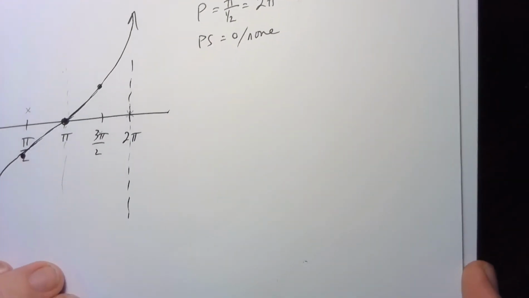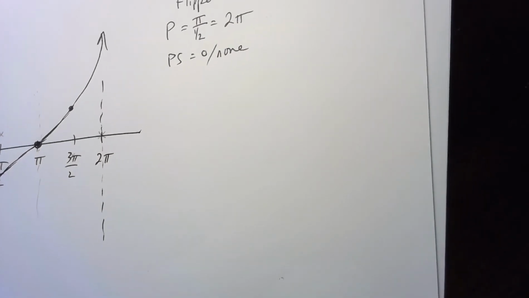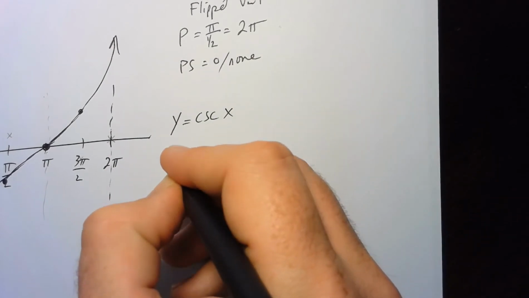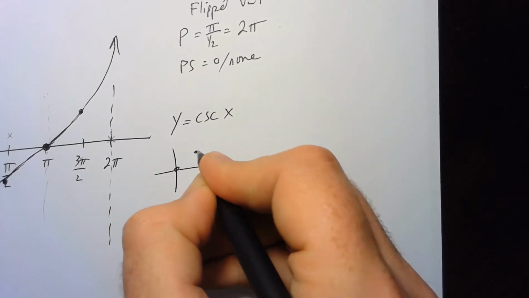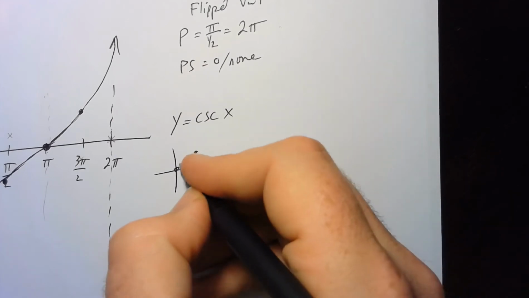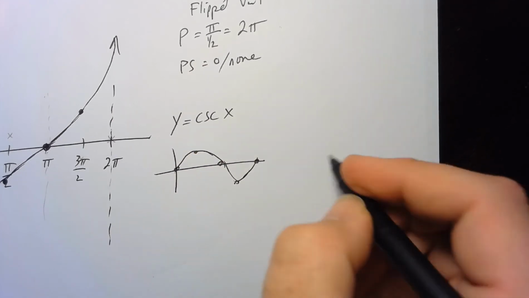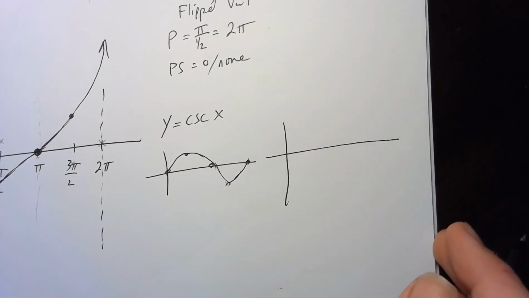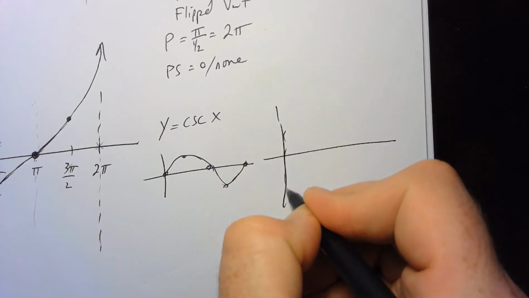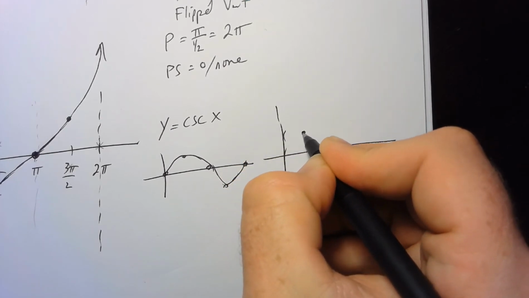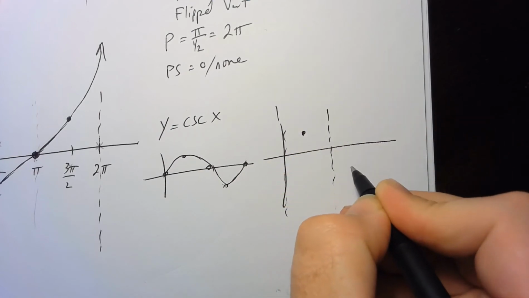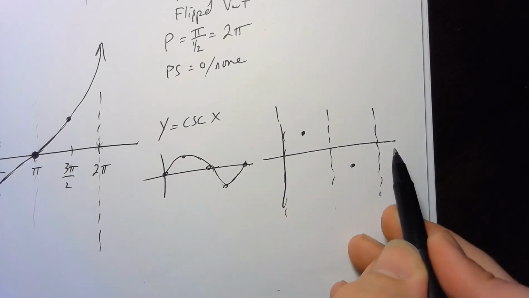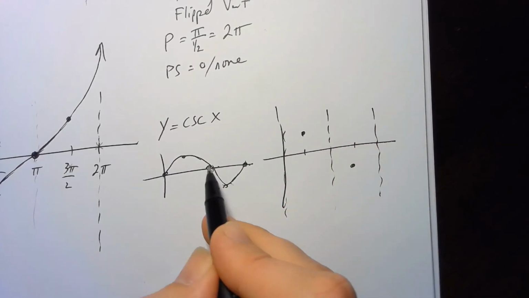So in that case, if I do a really quick sketch down here, we can do some more examples of them in another video. If I look at y equals the cosecant of x, that means I'm taking the sine function, 0, high, 0, low, 0, and I'm going to go ahead and take every 0 point and turn it into an asymptote. So my cosecant function should look like this in its basic form. I'm going to have an asymptote, the high point, another asymptote, a low point, and a third asymptote. So again, every 0 in this function becomes an asymptote, and then every non-zero point stays where it is.